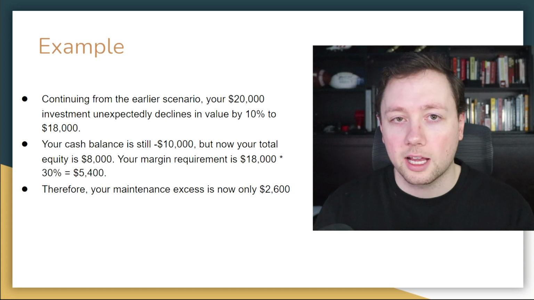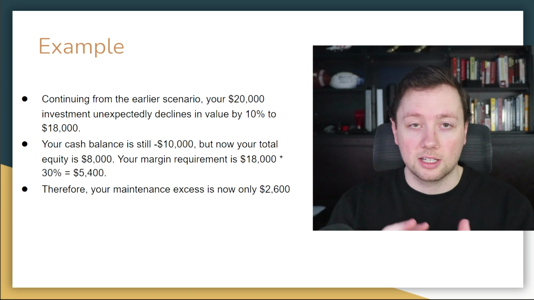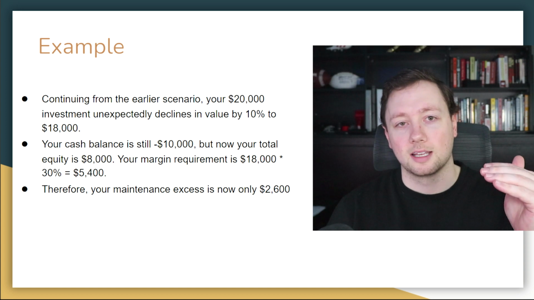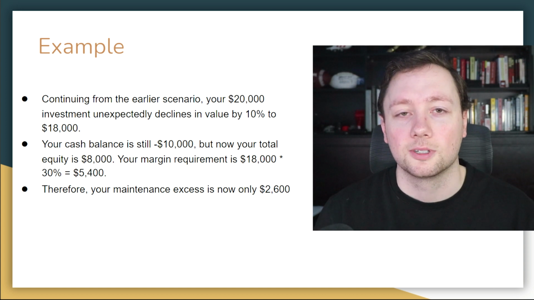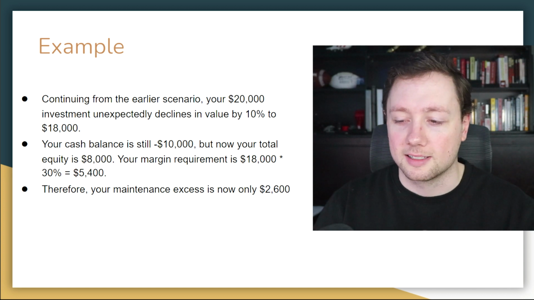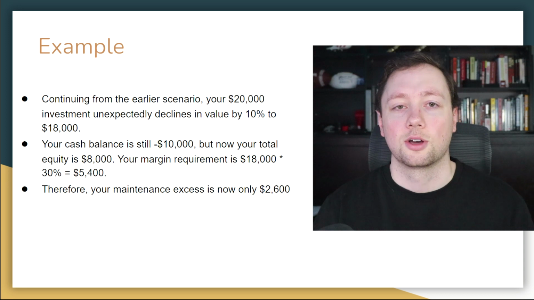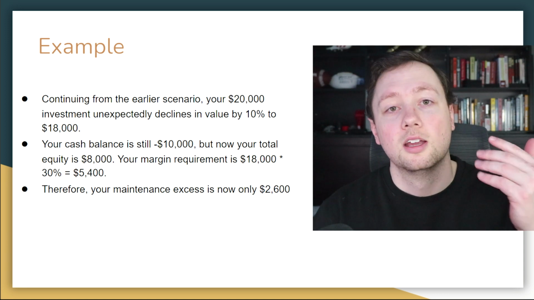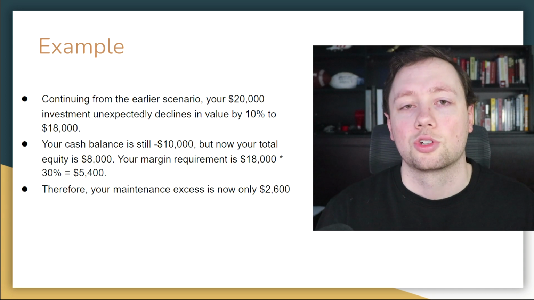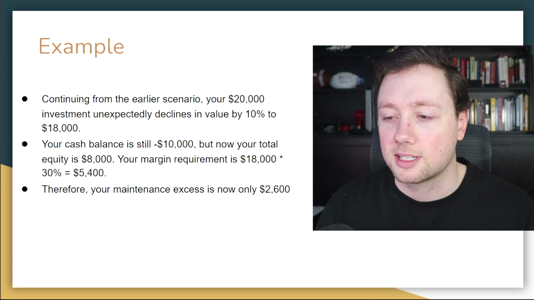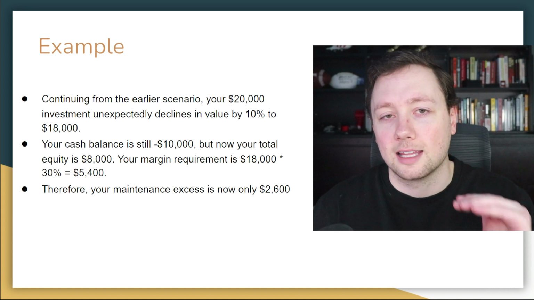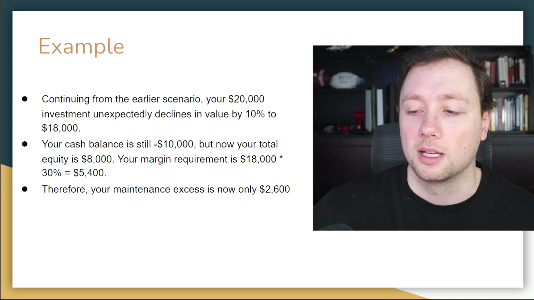And so the value of stock ABC declined by 10%, but because you were leveraged, your equity actually declined by 20% because your equity gets taken out first before the broker does. So if the stock goes down by 20%, your holding actually drops by 40%. If it goes down by 10%, your holding drops by 20%. That's exactly what just happened here. And so your total equity dropped from $10,000 to $8,000 on a 10% drop in the security.